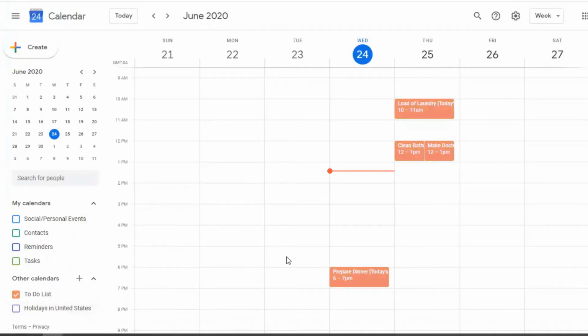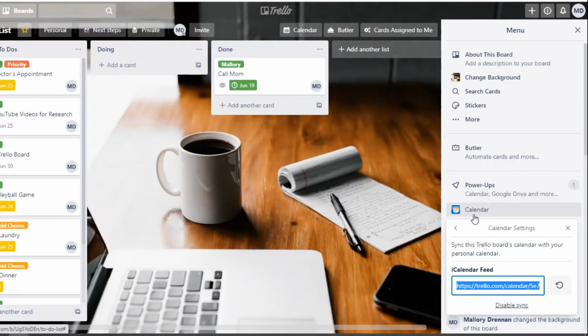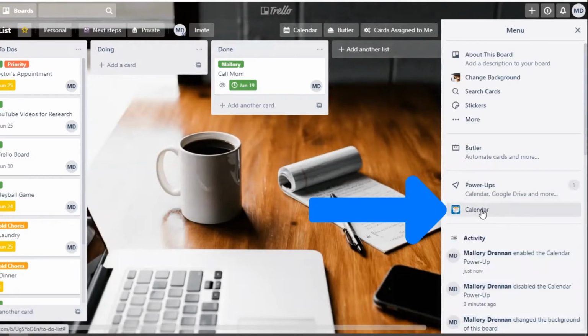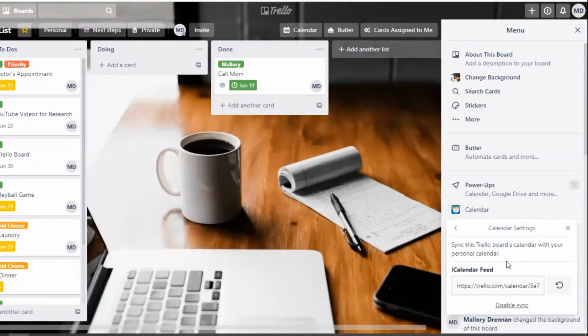And then we can add in other boards using that exact same method by making sure that the power up option for the calendar is enabled on the board. Then going to click on the calendar option and clicking the edit power up settings, and then copying that link.